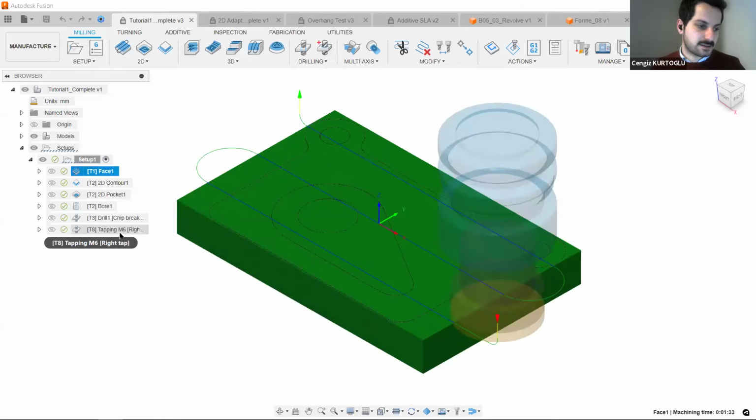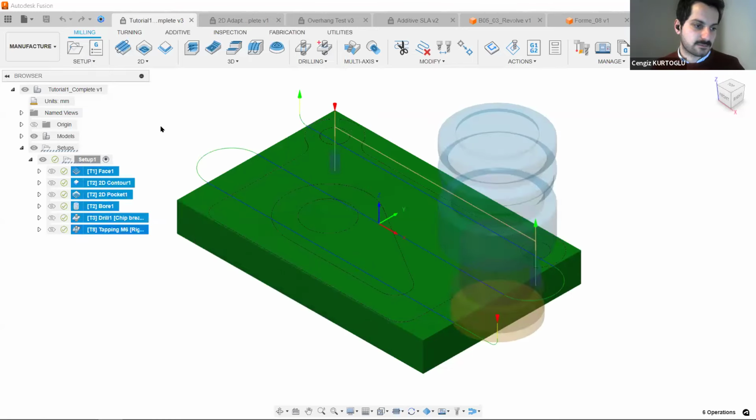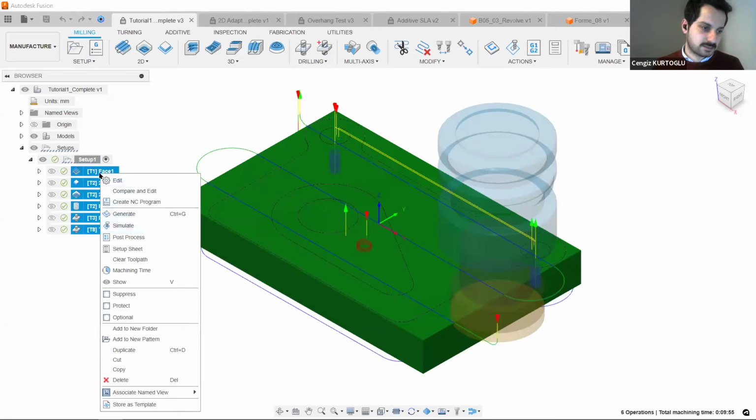Well, let's simulate. I push the Control and Shift buttons, and at the same time I select all of them, and I right click on my mouse on any of them, generate or simulate.